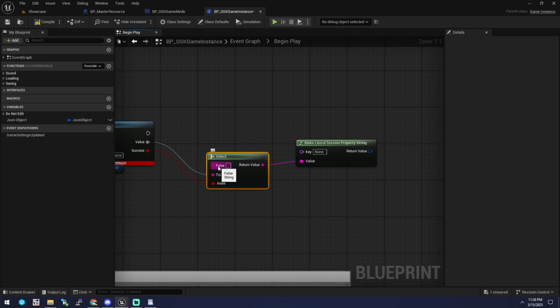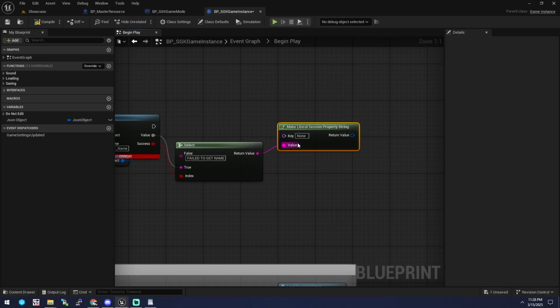Plug that into there. For false, we're going to do failed to get name. The key is server name.